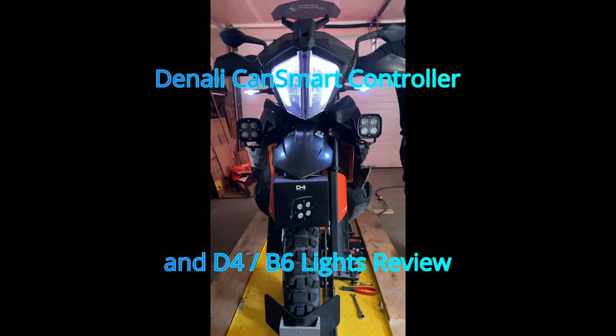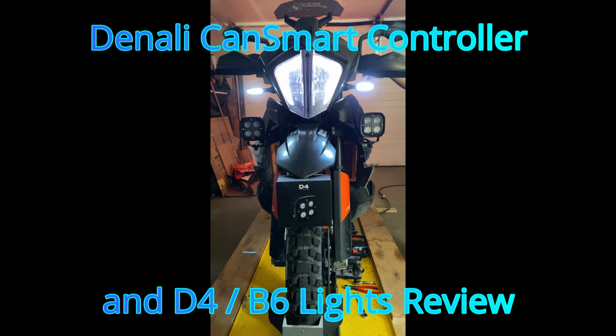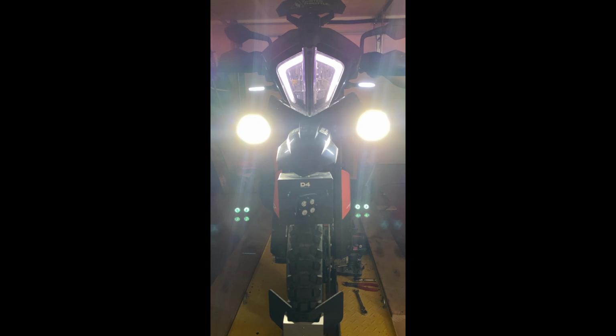Power on. Push the button up. Nice. High beam.